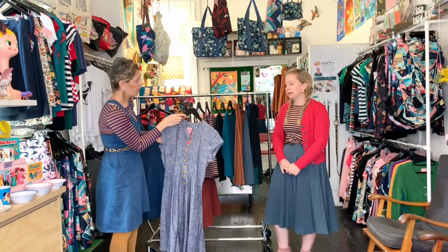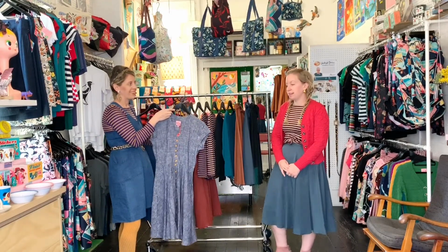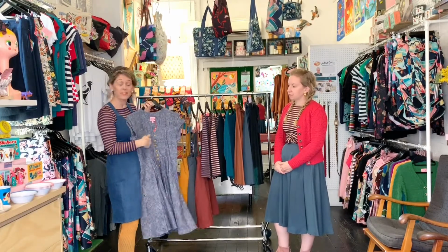So for fans of Saskia, it's going to be a good plain to layer with colours as well. Saskia looks really cute with the skivvy underneath it in winter. It does, and it looks really cute with this little combo underneath because it matches the buttons perfectly.